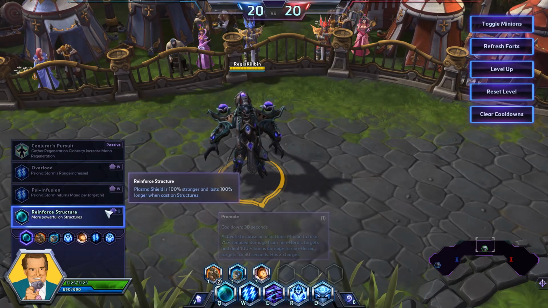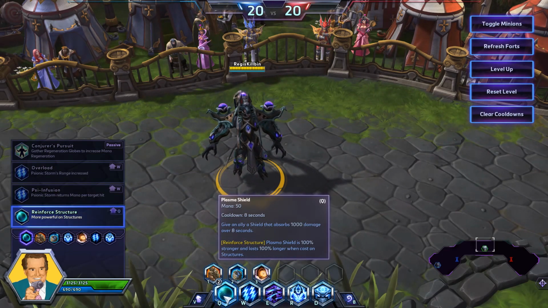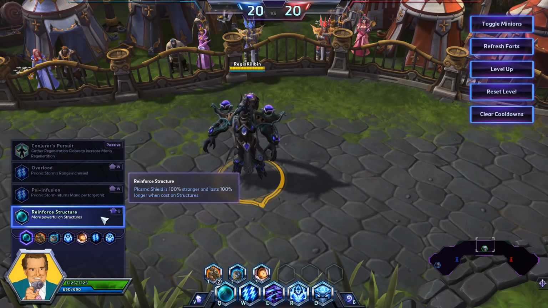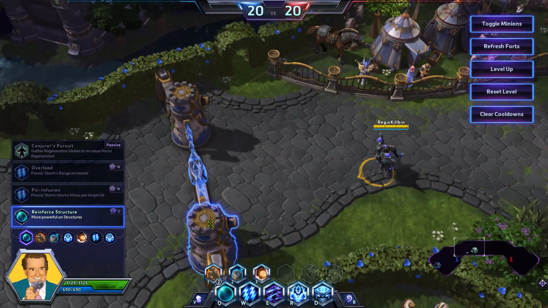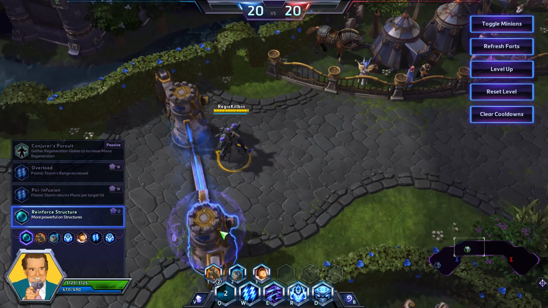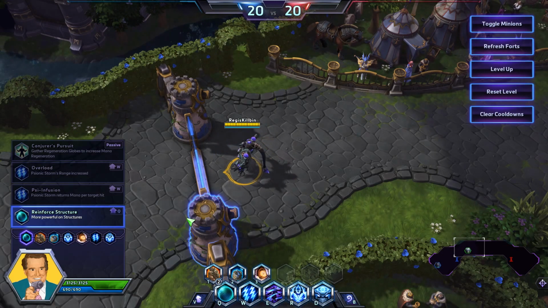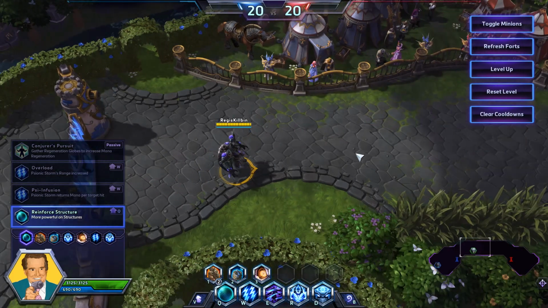Plasma Shield, which is your Q ability, is 100% stronger and lasts 100% longer when cast on structures. So this gives 1,000 damage right now, which means if I cast it on this tower, it's going to give the tower an extra 2,000 hit points. So when the enemy golem in Haunted Mines is beating on your lane, casting this can slow it down immensely. I mean, if it's a normal sized golem, there's potentially it won't even get through a tower. It's that good. It slows it down so much that it'll have trouble killing a tower by itself. Now, of course, if the enemy team is here, it's going to do more work. But by itself, you can almost totally stop an enemy golem just with that one talent right there.